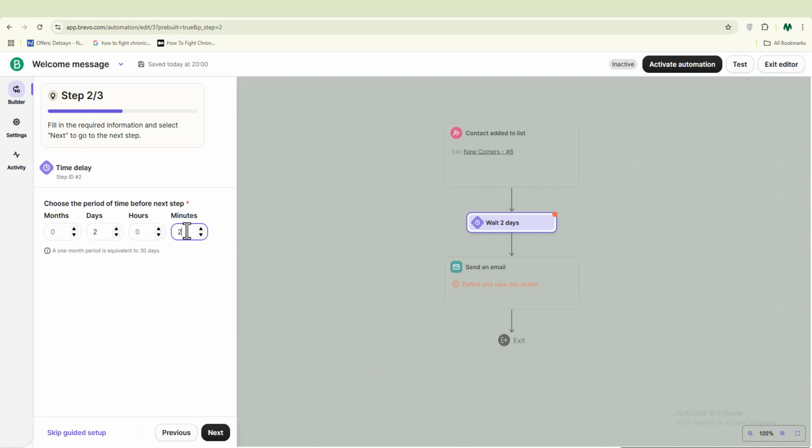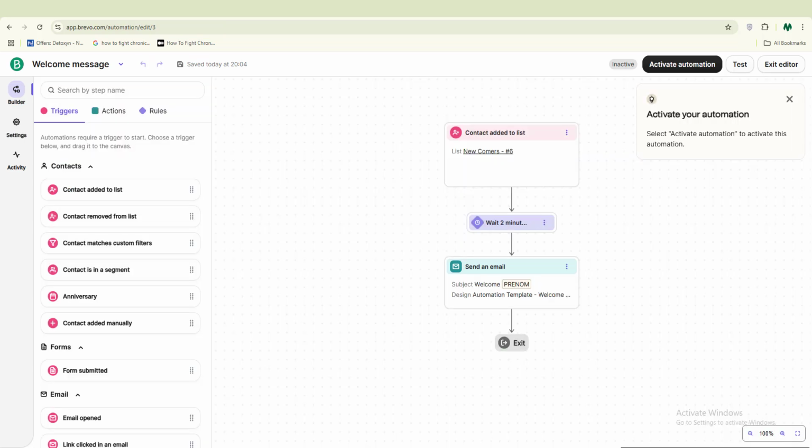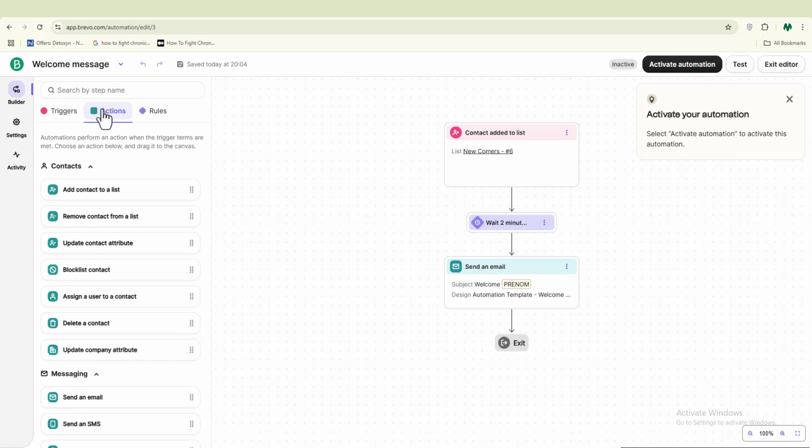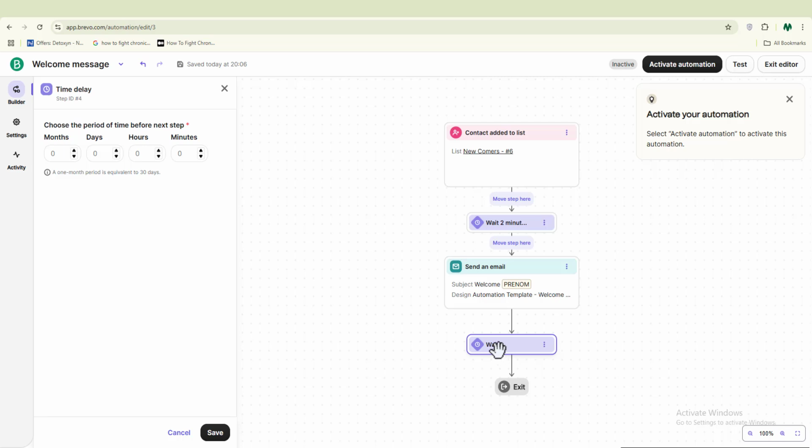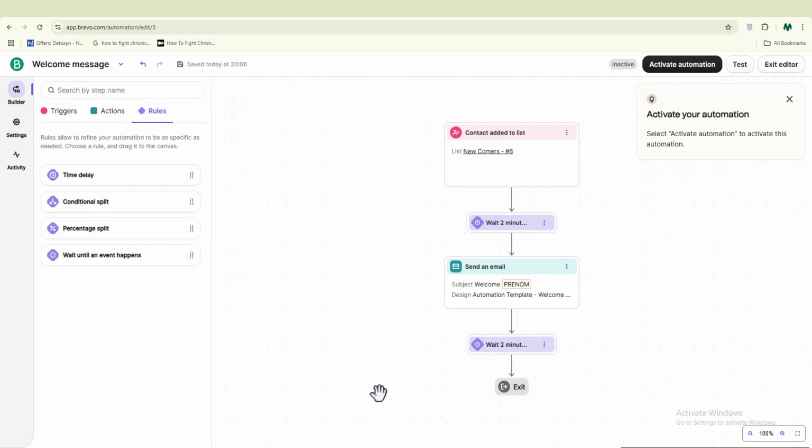From here, I'll just go ahead with adding a timer delay, which for me can just be 2 minutes. So immediately someone signs up for my newsletter, the email is going to be sent to them, a welcome message is going to be sent to them, and from here I'll add a timer delay, which for me can also just be 2 minutes. After sign up, when someone signs up for my newsletter, the email is going to be sent, a custom message is going to be sent to them, and from here as well I'm going to add another timer delay, also 2 minutes. All right, 2 minutes is also good. And now this is all looking good.